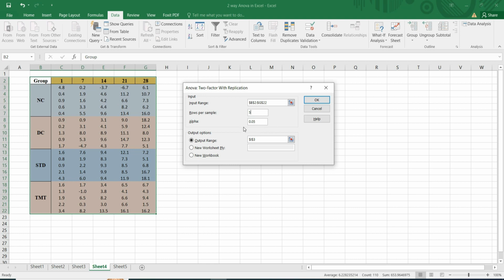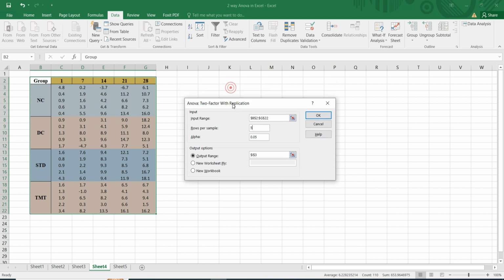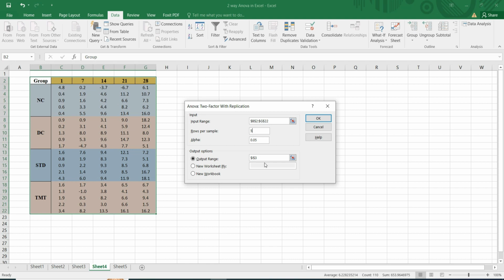So here alpha we have to put 0.05, or if you want more significance in your data, you can put 0.01. And now we have to select where to put the output. So here we have selected this and clicked here, and now we are clicking OK.